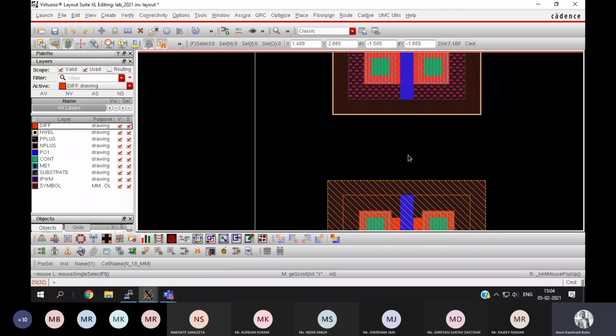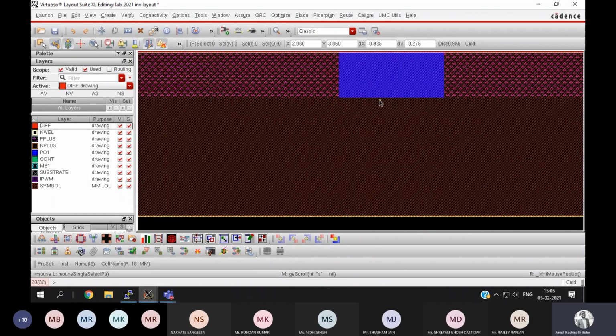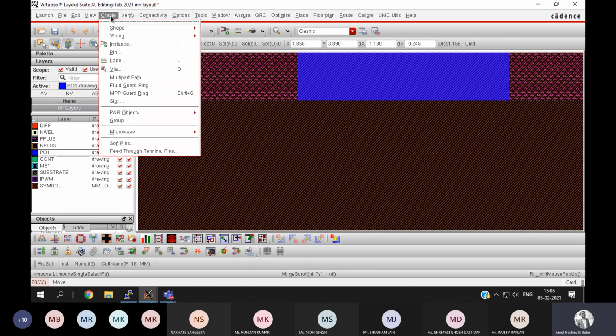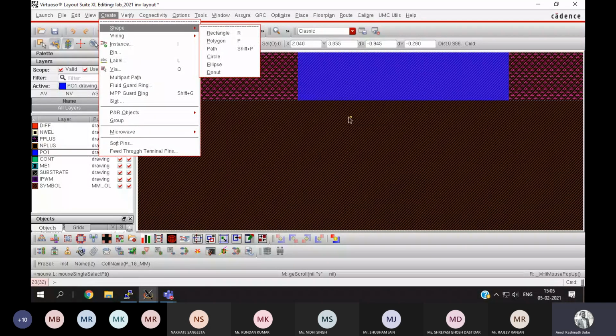Let's connect these things. So how do we connect these things? Okay. By using poly, because this is the poly, right? By using poly and press the R. R means rectangle. Okay, shape rectangle, right?